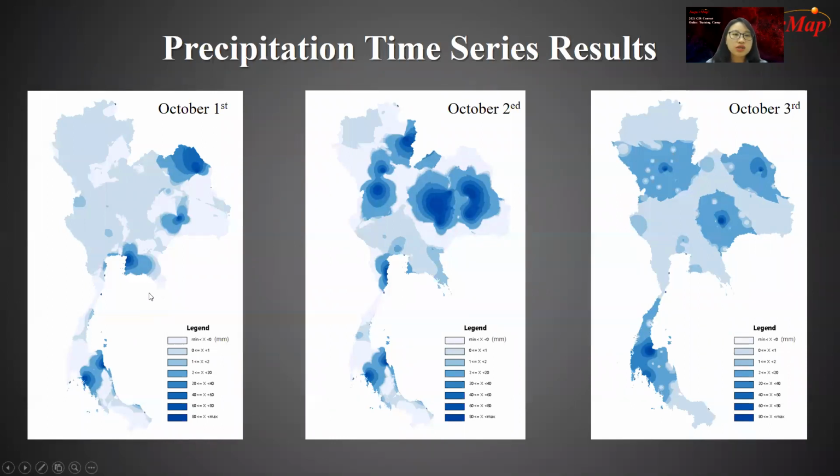So in our training, I just showed you one day's analysis of precipitation. Here you can further do the other days' precipitation, like October 1st, October 2nd, October 3rd, or any day you want. Just like if you have a holiday of about 2, 3 or 5 days, and you want to go to some cities or anywhere, and you want to know the climate of this area, you can create a series of spatial analysis results of these days, and so you can clearly know which cities are raining and which cities are not raining.